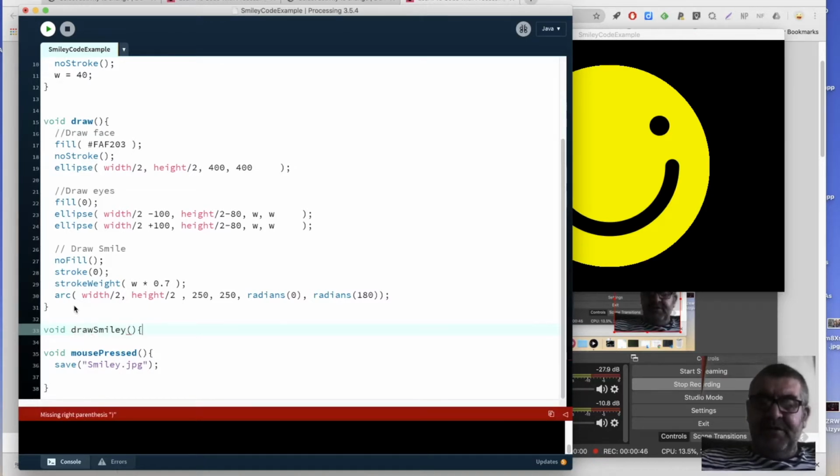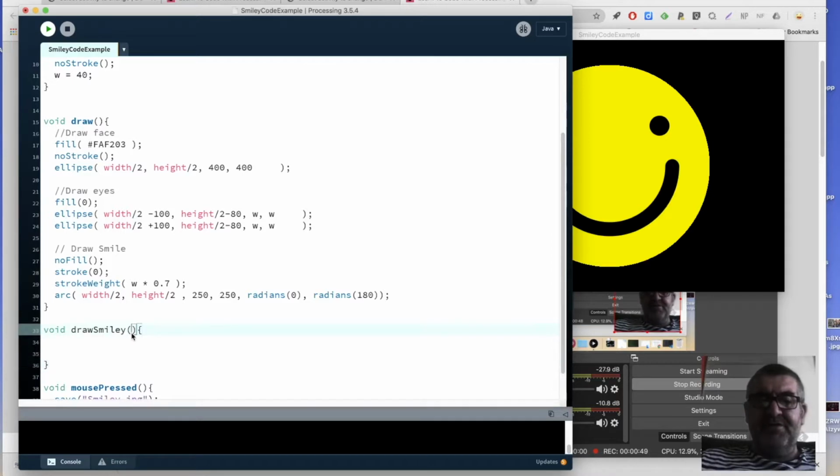and this is going to be a different type of function, one that takes parameters, and these parameters are going to be, let's say, a float value. There are two types of numbers: floats, floating point numbers, and integers. So we'll use float x and float y. And another thing we might want to define is how big we want to have it. So let's call this float face width. I think that'll work.